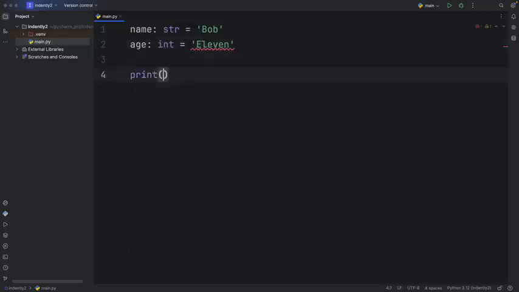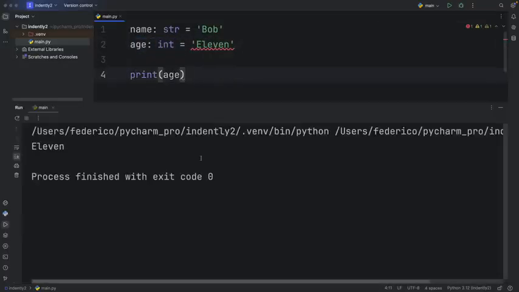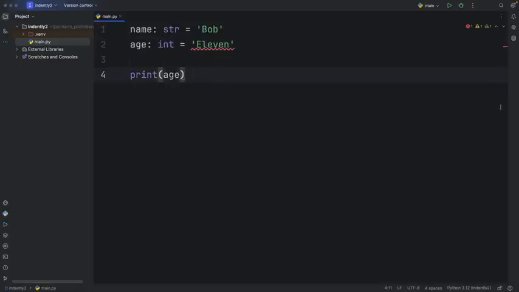Although it's important to point out that even if we defined this to be of type integer and we assigned it a string, the program is still going to run as normal. Type annotations do nothing in terms of how the program executes. They are just a tool for the developer. My favorite analogy for using type annotations is the traffic light. If you think about it, when you're driving, a traffic light doesn't really do anything. It just has 3 colors that tell you when it's safe to drive through an intersection. It doesn't do anything at all.